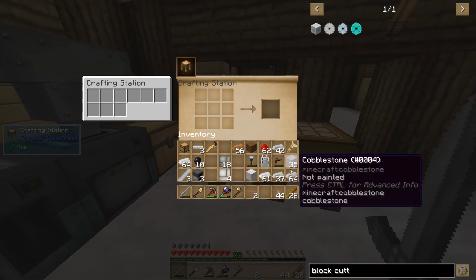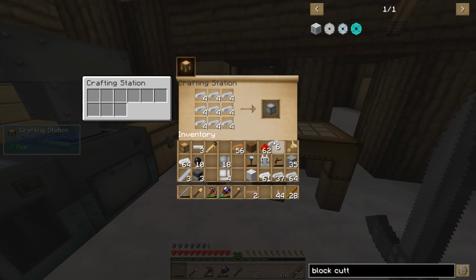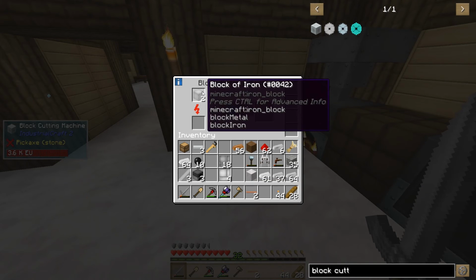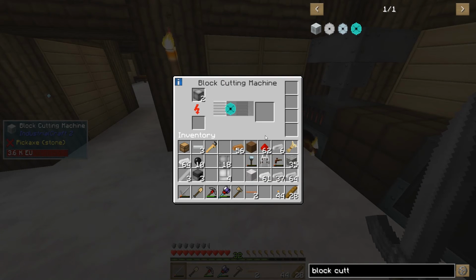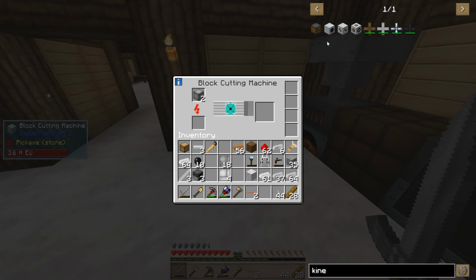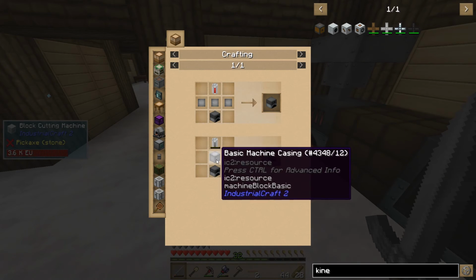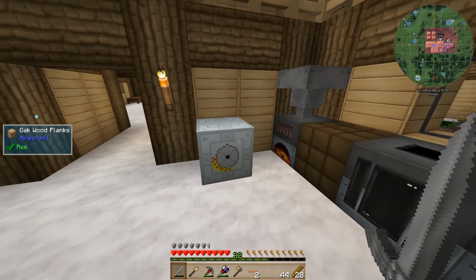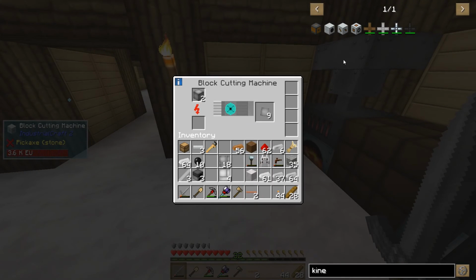So now, if I get, let's say, 2 blocks of iron, I can shove them in, and it will cut it down to 9 plates per block. And as you can see, it's fairly fast, considering it's doing pretty much 9 items at once. So back to the kinetic generator. For that I need the generator, which requires the basic machine casing. So yeah, I actually need 3 of these. Alright, I'll be back when I have the generator made.